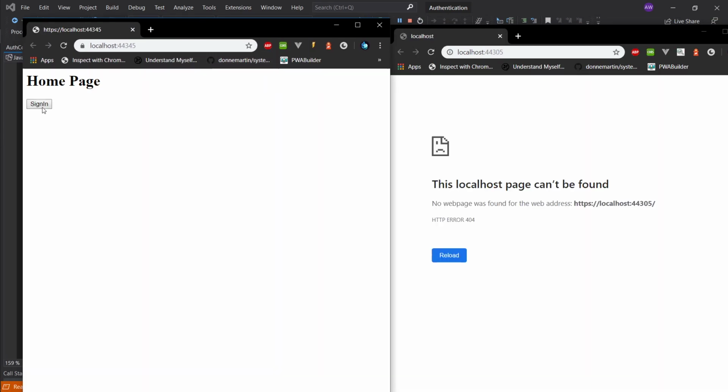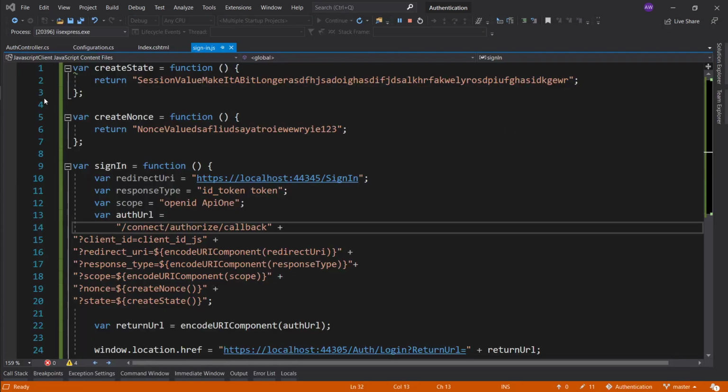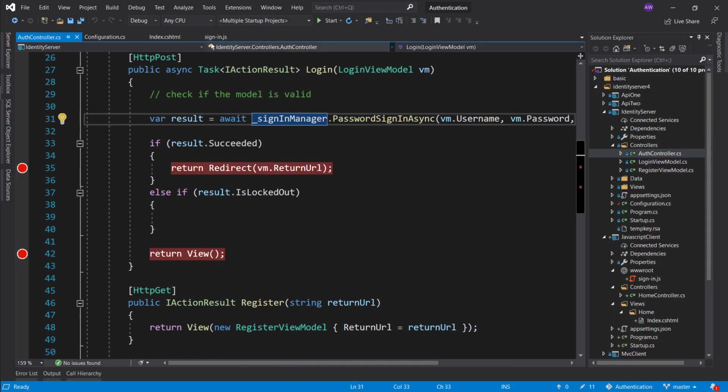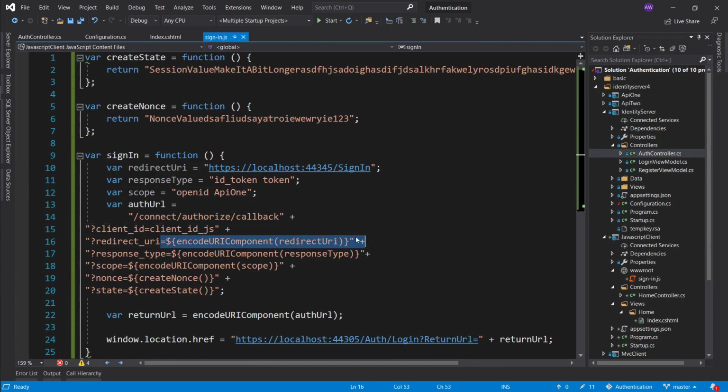Okay, so let's go ahead and sign in. And again, we have the breakpoint so we can check for these kind of changes. So if we go to the return URL, okay, now we don't have any escape characters essentially. One thing that we do have is we no longer have the string interpolation, so we just have these strings. Oh my. All right, let's put this here and this here, and we'll remove these silly things here.